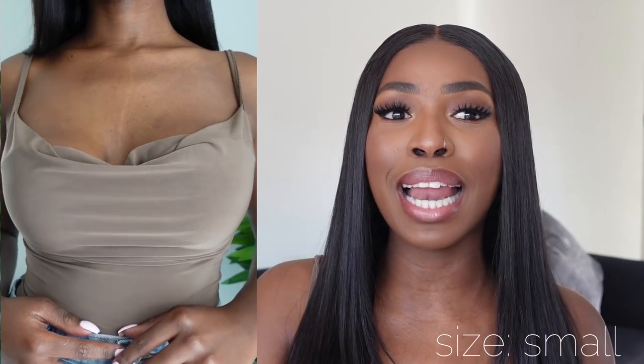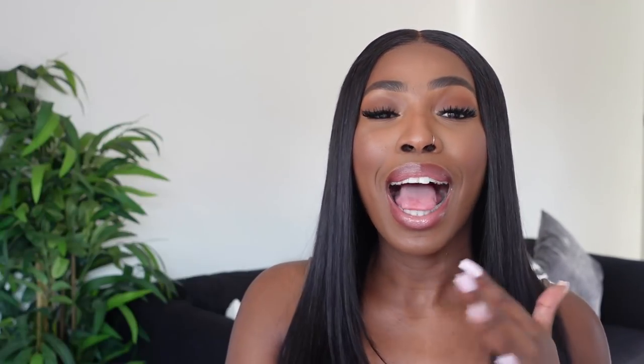So guys, the first item of this haul is labeled the Chocolate Soft Touch Cowl Neck Bodysuit. This is a brown bodysuit — it has a slinky material, which is great. I'm wearing it right now so I can't hold it up, but here is me wearing it. I really, really like this bodysuit. I love a good bodysuit. I am trying to wean myself off buying like 500,000 of them, but I really do like this one. The material is very nice and flattering. There is a lot of stretch in the clothing. I'm rating this item out of 10 — I'm going to give it a 7.5 out of 10. I feel like it's really nice, but it's also a basic, so it just gave what it was supposed to give.